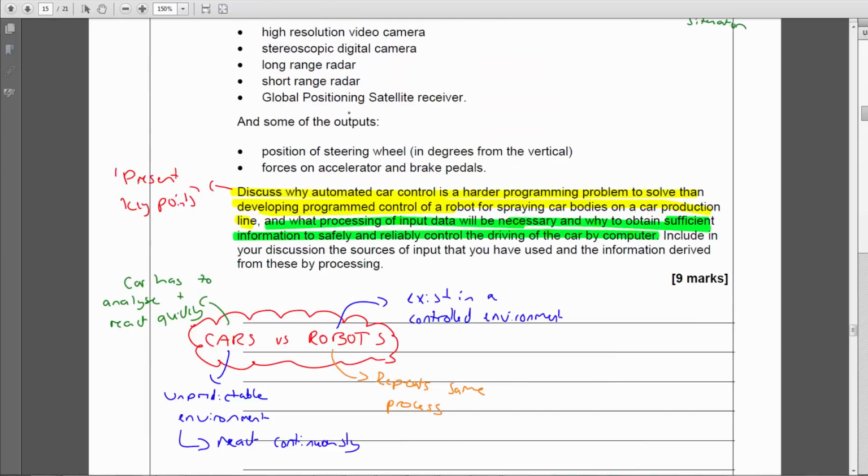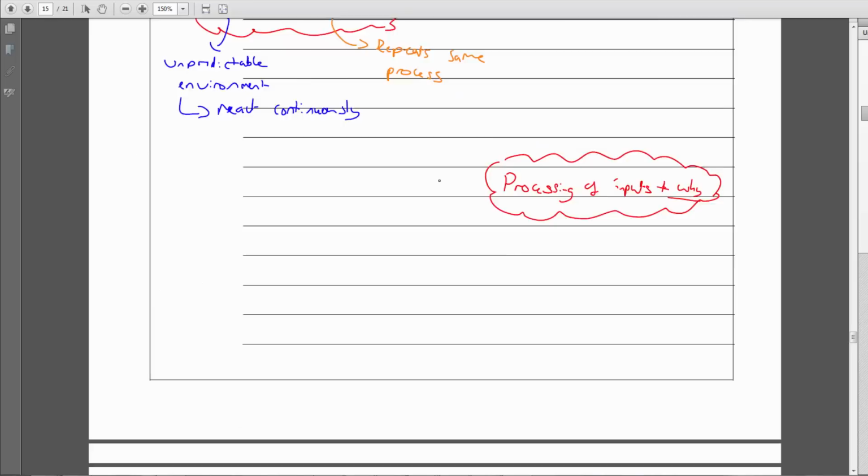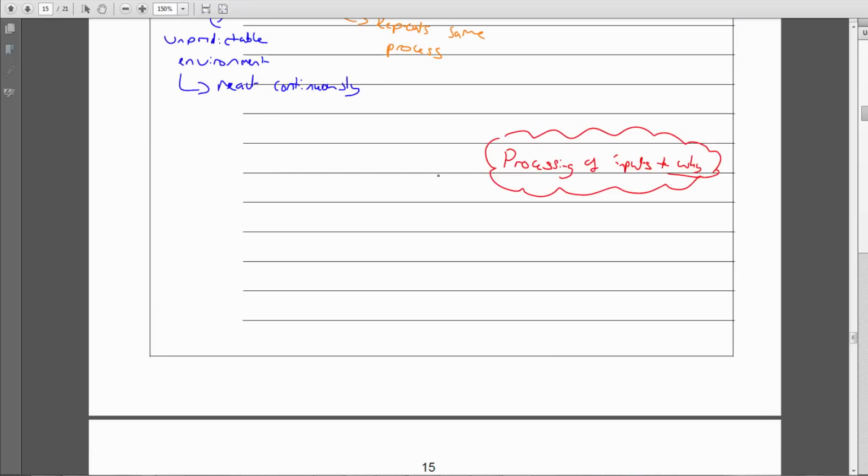So the first one we can maybe talk about is this video camera. The video camera is going to be picking up, I guess, extra objects. The radar is what's going to be picking up the cars surrounding it. You'd imagine that's more accurate than a video camera, but a video camera will potentially be picking up hazards that the radar wouldn't pick up, or maybe signs on the side of the road, although that might be built into the navigation system, but maybe we can talk about it anyway.